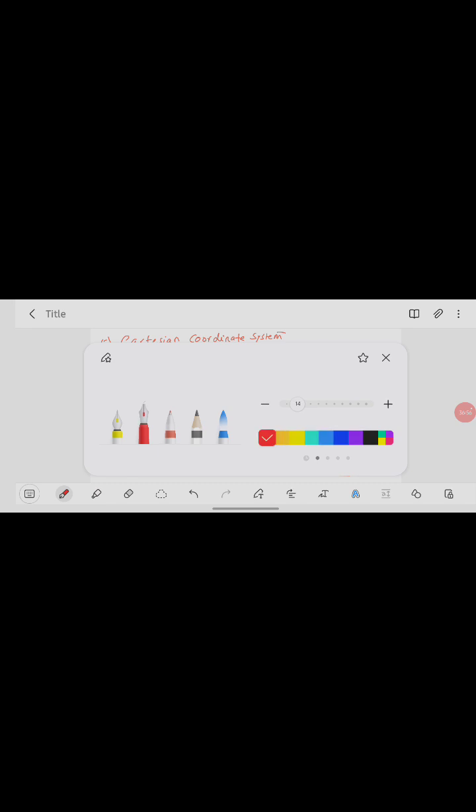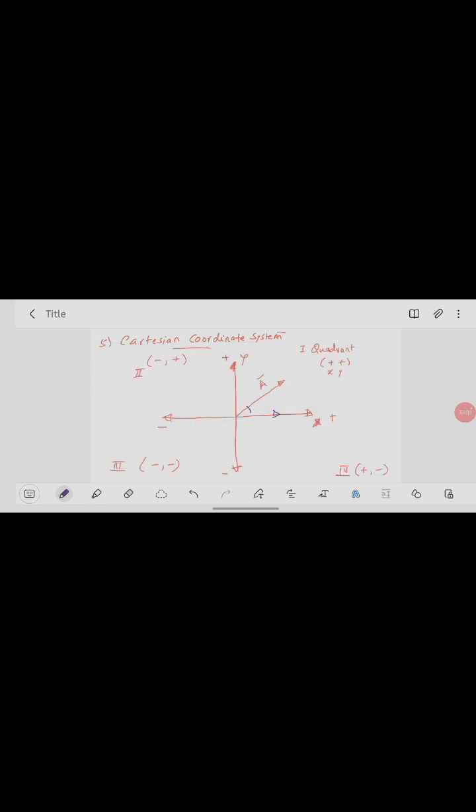So for example, if there is any vector like this, let's say a vector A, how will its components be? On this side, if this is theta, you can say this is Ax, so this is A cos theta, and this is Ay, so this is A sin theta, correct? So if I ask you in the first quadrant, tell me how the Cartesian coordinates will be. In the first quadrant, Ax means x axis, correct? So Ax is positive, so you will write A cos theta. Ay is also positive, you will write A sin theta, no problem, correct?